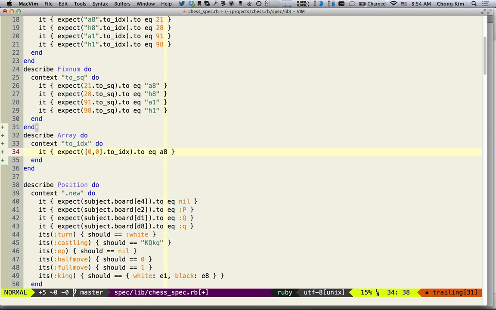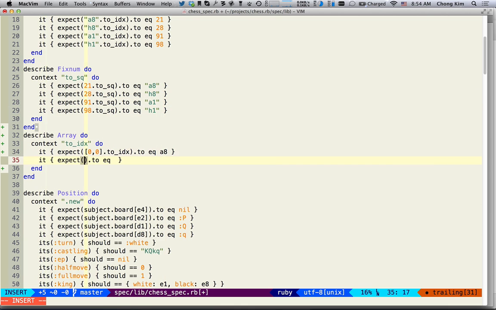Yeah. Okay. So the reason why we want 0, 0 to be A8 is because that's how our graphics are set up. The 0, 0 corner is going to be in the upper left-hand corner, like right over here, and then it gets bigger as you go down and bigger as you go to the right. So that square would be the A8 square, and we want this to be the x.